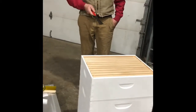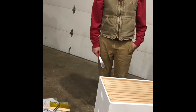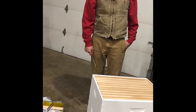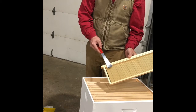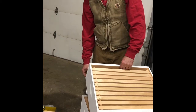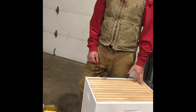So you don't get honey until you get up to this stage. A lot of people recommend you don't take honey the first year; some people say yeah, take the honey. I've done it both ways — it really just depends on the strength of the hive. If the hive is weak and you take it, it may not work out. This thing full of honey will weigh 60 pounds. Now they don't have a queen excluder — you put that between here and here so the queen can't get up and lay eggs in the top, otherwise you have brood in your honey.